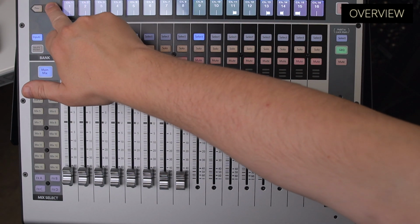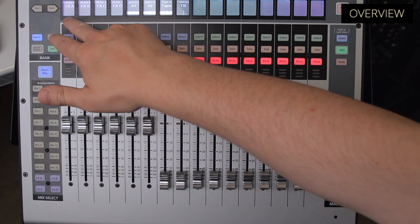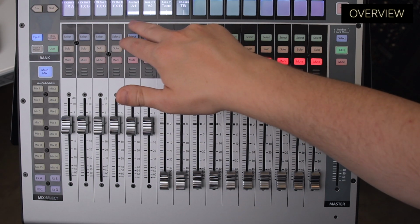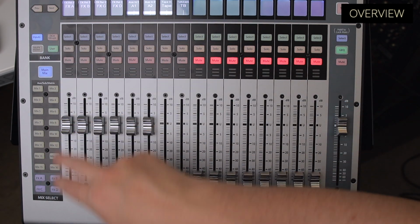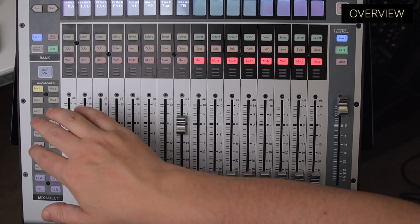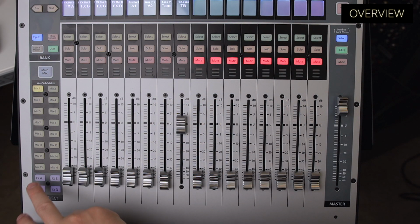And if we jump here with next, you can see the 32 channels. We also have the internal effects returns, as well as the returns from the aux inputs 1 and 2. So these are coming in here, and then we have tape, and we also have talkback. Now we can also access subgroups or different aux sends depending on what you set them up to be. This is very flexible. I haven't gotten into it that much, but it seems usable.